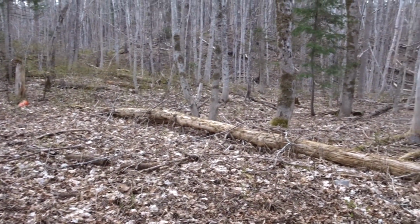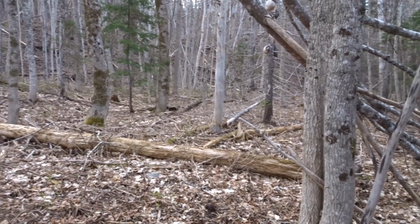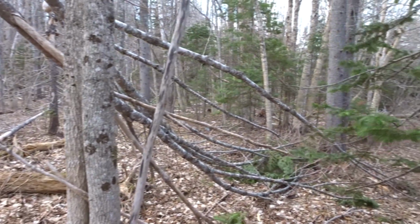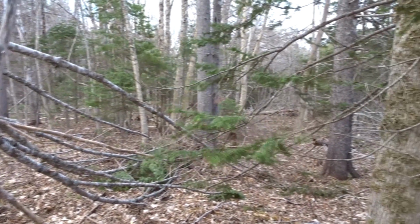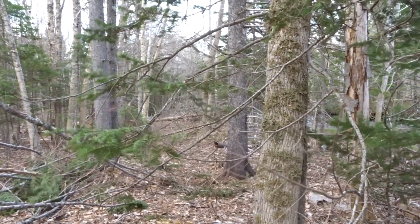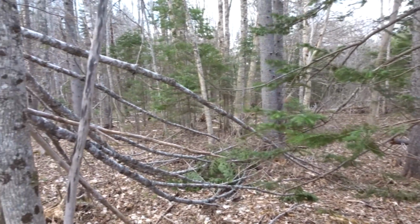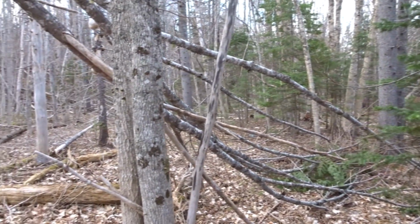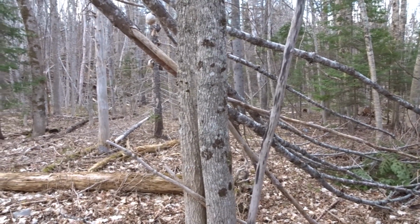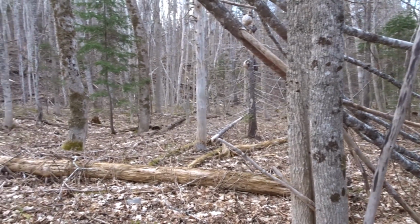You wouldn't think it to look at it, but this little patch of woods here is an ostrich fern gold mine. Now it's between 1 and 2 weeks before the ferns emerge, and once we get past the last snow of the season and the nights stay up above freezing and the peeper frogs begin their songs and we start to get the first of the season's black flies, I start to check the patches where the ostrich fern grows about every 3 or 4 days, because once they begin to emerge, it goes fast.